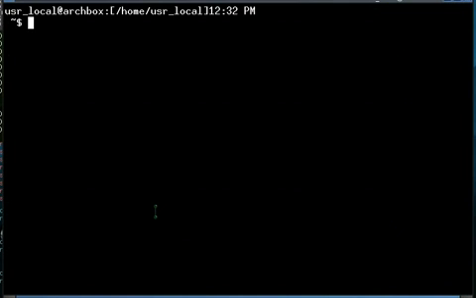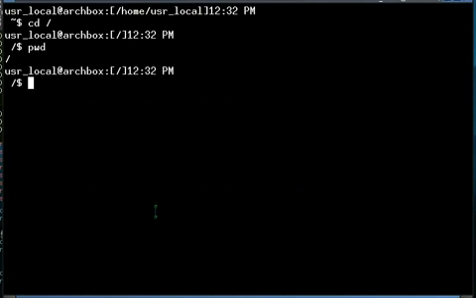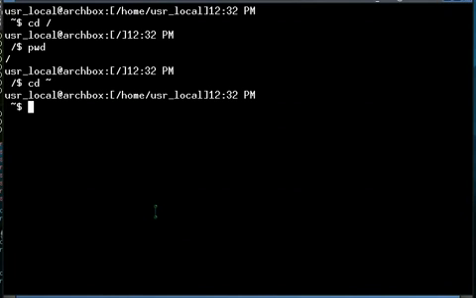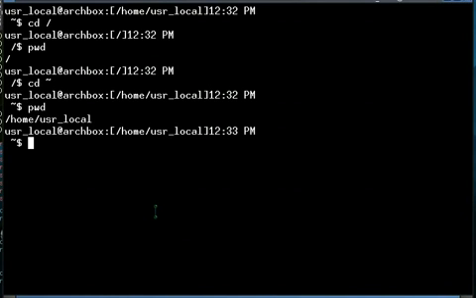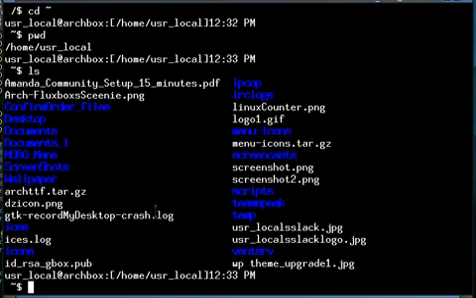So we have changed directories today, and we have printed the working directory to let us know where we are. We have changed directories with a shortcut and printed the working directory to see where we are, and we have listed the contents of the directory.